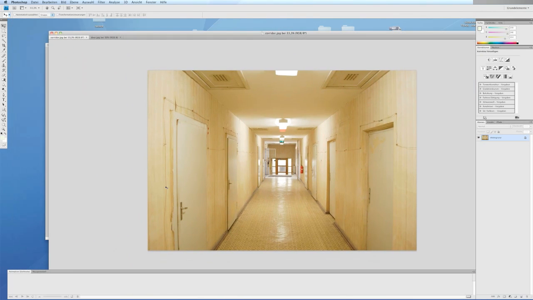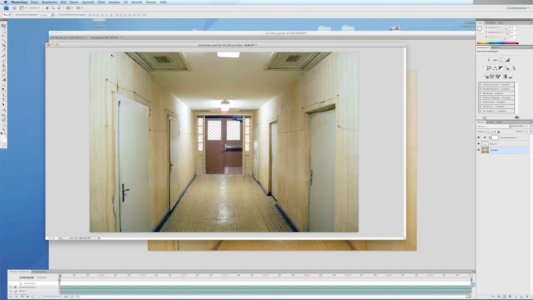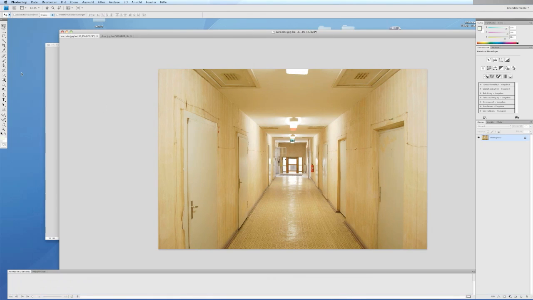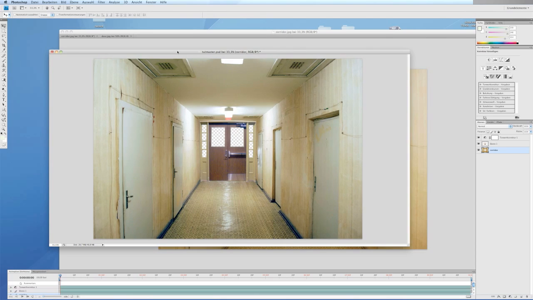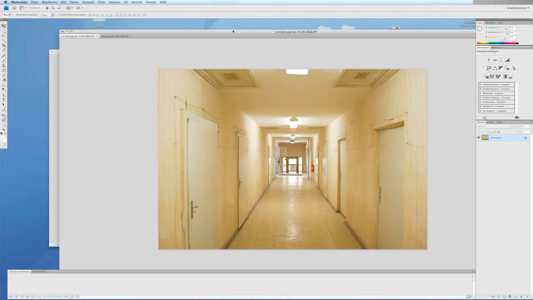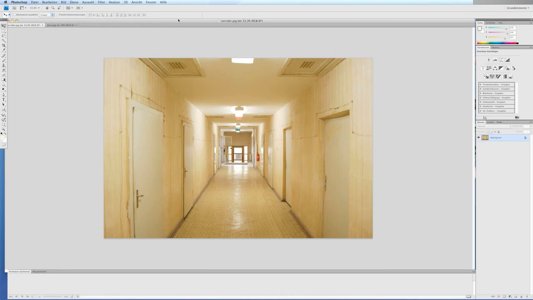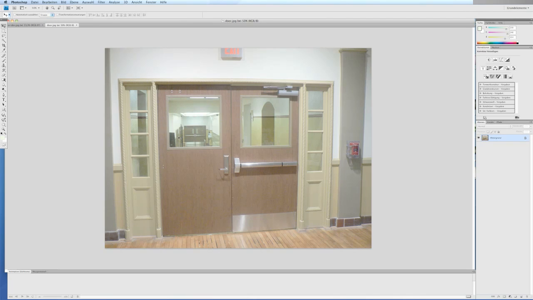And for this, I've lost my PSD, there it is. This is the result you are going into After Effects. How are you doing it? Well, with the project file there are two photos. One photo is this one of a pretty yellowish corridor, and the other one is this one with a door in a gym or wherever.